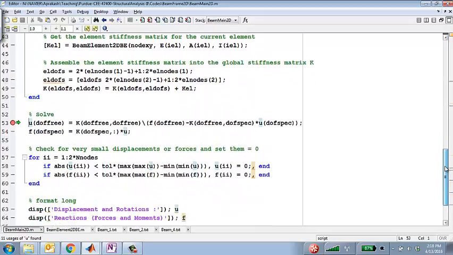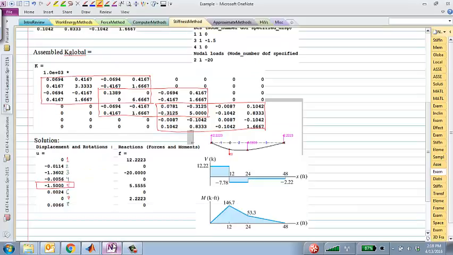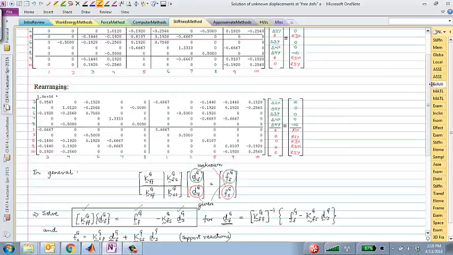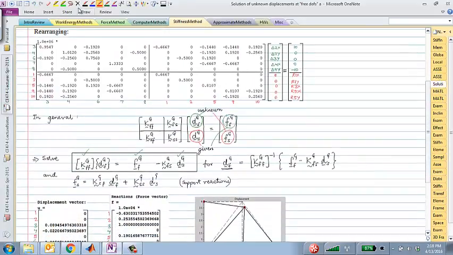Now, if I solve it, you have to keep in mind this part of line 53, which says K dot free, K dot spec is times U spec. Basically, if I go back to that solution line, most of the times your specified degrees of freedom are 0, right?